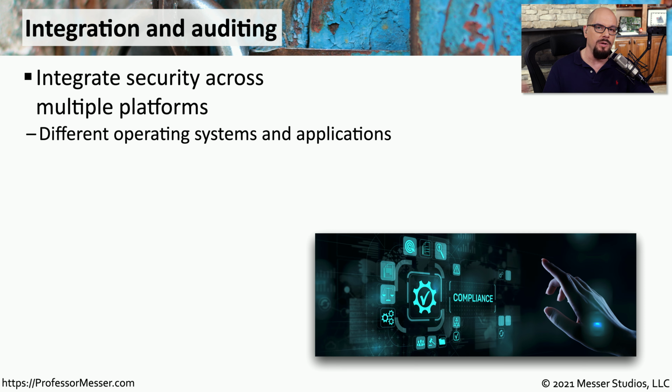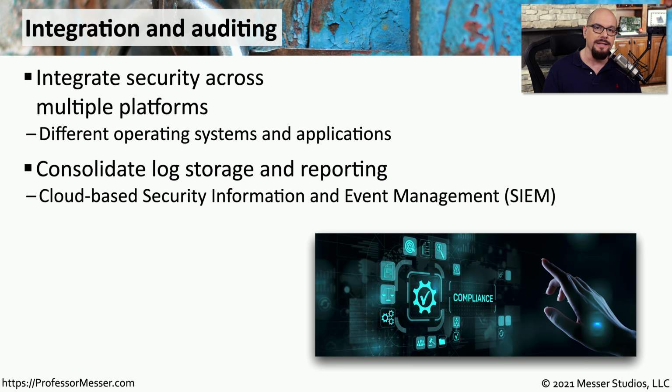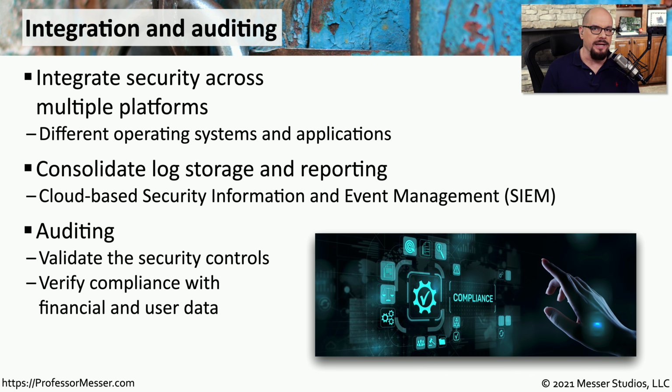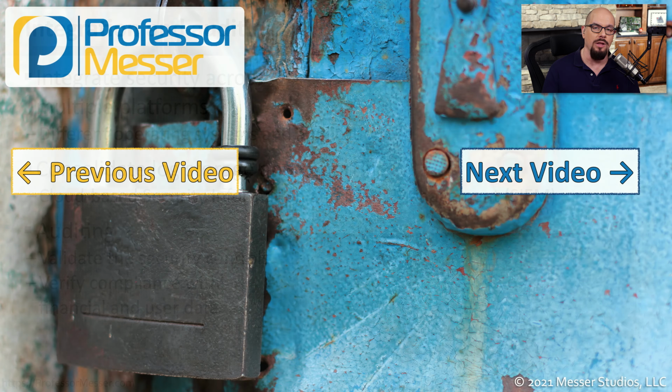This auditing process isn't specific to the secrets that you're keeping because we have security that we're maintaining across multiple operating systems and multiple applications. We need some way to consolidate and report on logs from all of these different devices. This might include firewalls, VPNs, routers, switches, servers, and anything else on our network that creates logs. We can centralize all of this to a Security Information and Event Management System, or a SIEM. This allows us to not only maintain a consolidated log storage, but we can also create reports from this information. We can keep constant checks on the security of our systems. We can audit them occasionally, make sure that nobody's gaining access to something they shouldn't have access to. And of course, we can create reports that shows that we're in compliance with a series of laws or regulations.